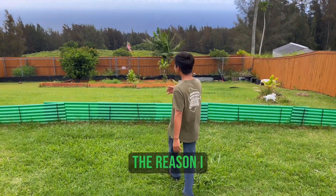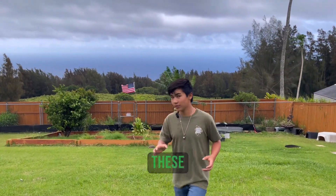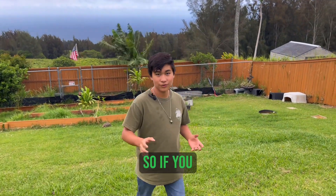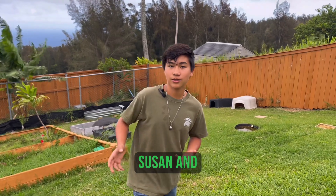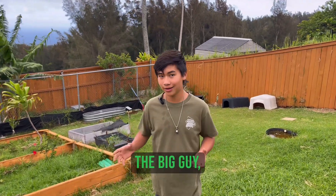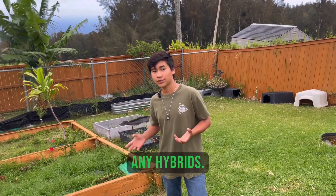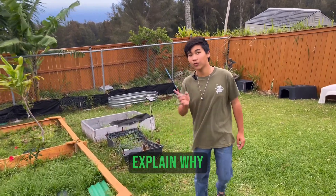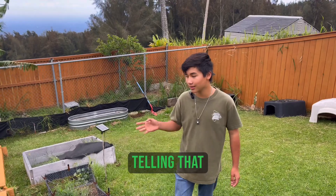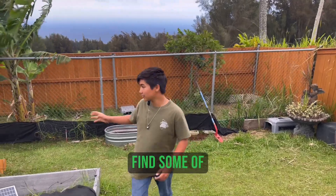The reason I say 'parents' — obviously there's two parents — but these babies are most likely hybrids. If you know Samson and all the box turtles we had from Auntie Susan, they all used to live together, which means Samson, the big three-toed guy, was the main breeder out of all of them, including Wren. That's why I separated them, because I really didn't want any hybrids. But most likely Samson is the father, and I'll explain later why I think it's most likely a three-toed and eastern hybrid.